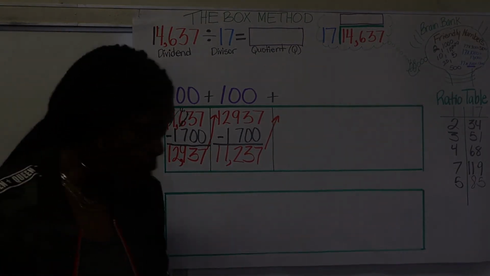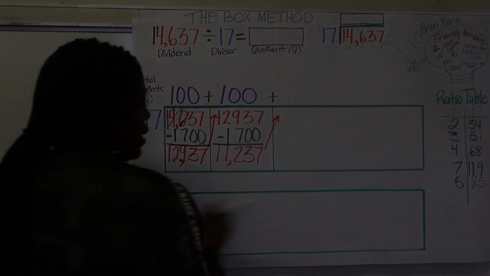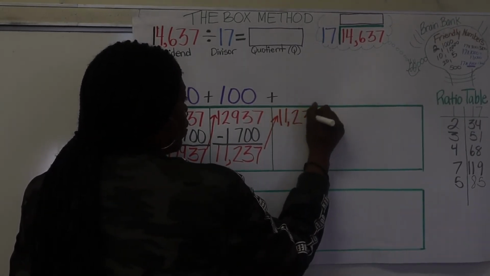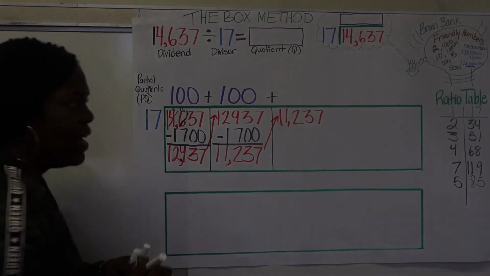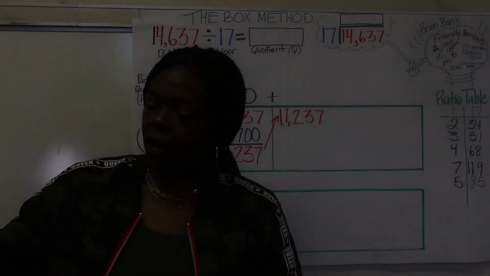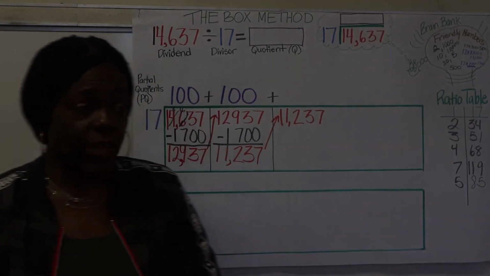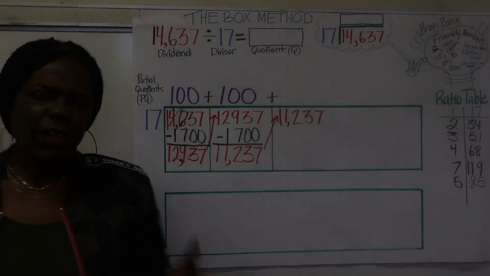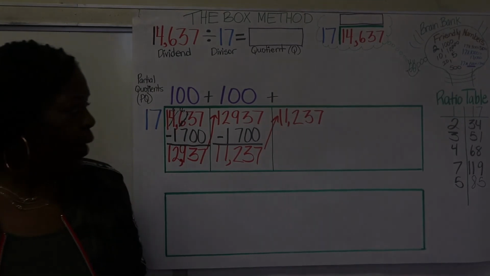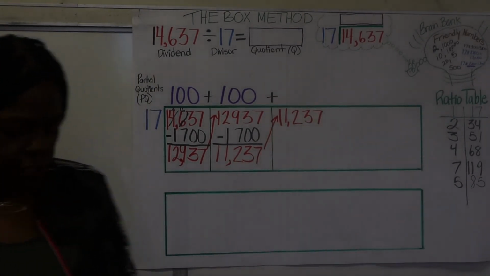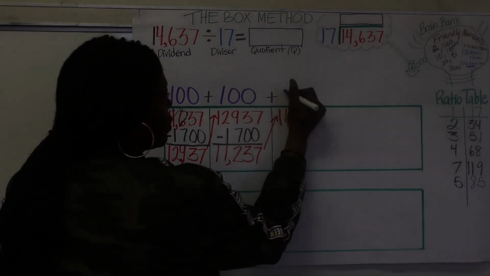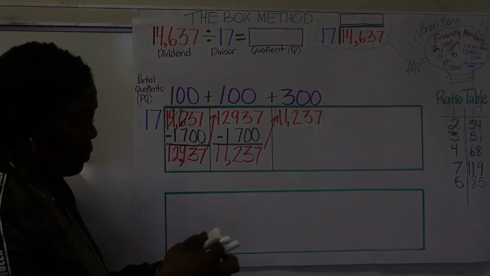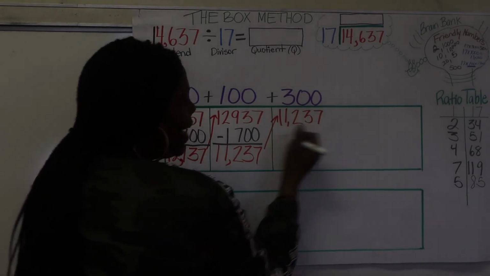Yeah. All right. So now what am I putting over here? 11,000 what? 237 now. And so our classmate said that we could use 300, because if we kept using 100, we would have been going on for a little while. Trying to make the process a little bit quicker, so they decided let's use 300. So I'm going to put that up top right now so I don't forget. Get it out of the way. And then I'm going to write it down here. And that gave us what?